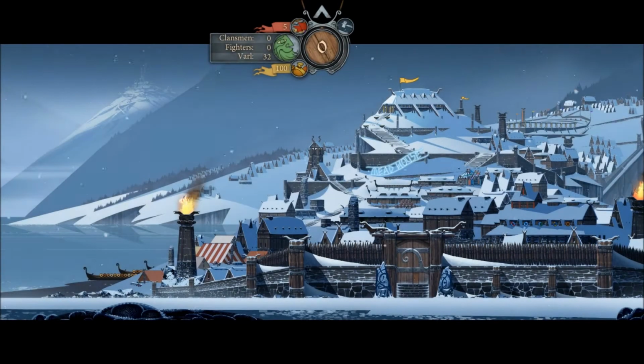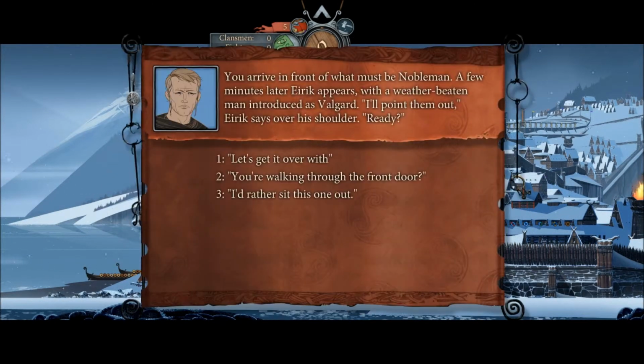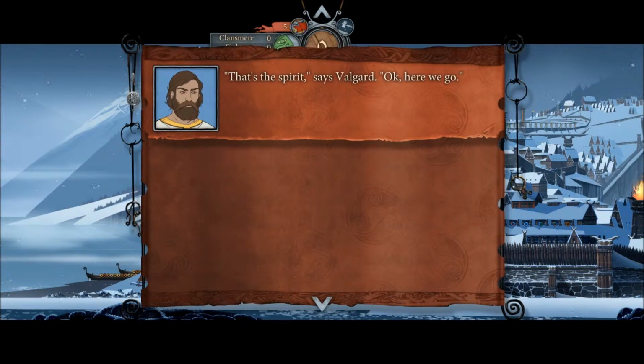Heading into the second mission rather quickly here. Where is it? It's right over here. There we go. You arrive in front of what must be Nolan. A few minutes later, Eric appears with a weather-beaten man introduced as Valgard. I'll point them out, Alex says. You're over shoulder ready. Let's get it over with. That's the spirit, says Valgard.